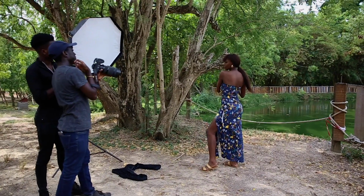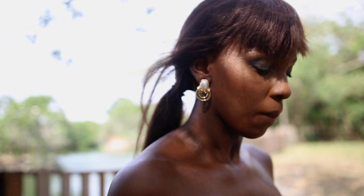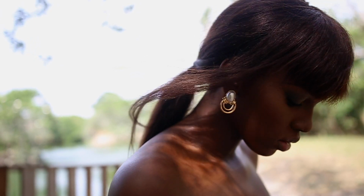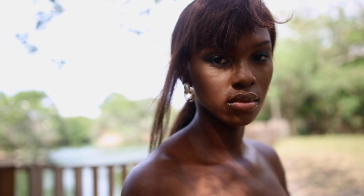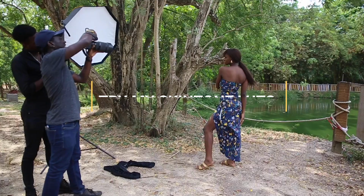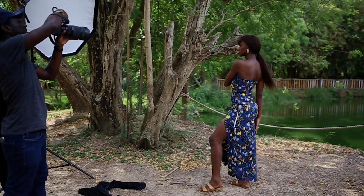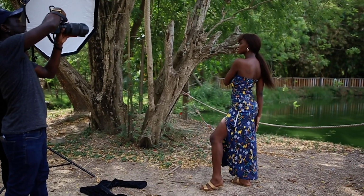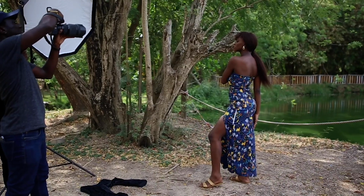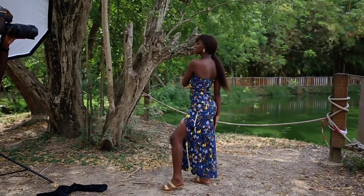I'm going to move a little closer to her and get slightly tighter shots. Now I want to get a little bit of the water, so I'm shooting a little higher up. I've not changed my lights, nothing, and it's looking really good. Exposure still looks fine. Okay, yeah, I love that. Beautiful.